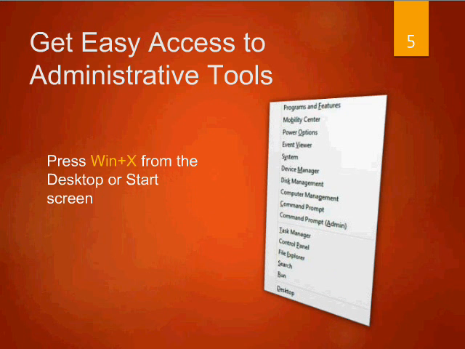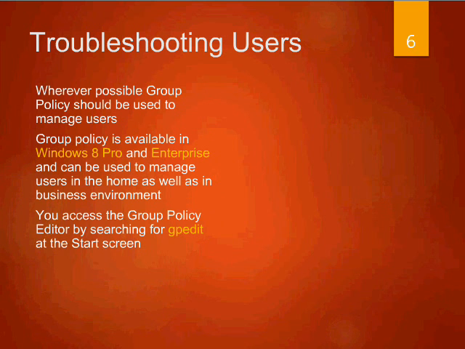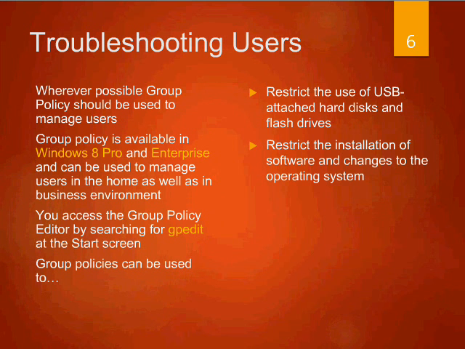Now, it's impossible to have a problem on a computer that doesn't have a user involved at some point. So let's have a look at some of the ways that we can troubleshoot users, because users are always the cause of the problem. If you have a computer that never has a user involved, apart from the fact that it will probably still be in the box, it will never go wrong. Certainly a computer that's never taken out of the box can't go wrong. So users are always involved in some way.